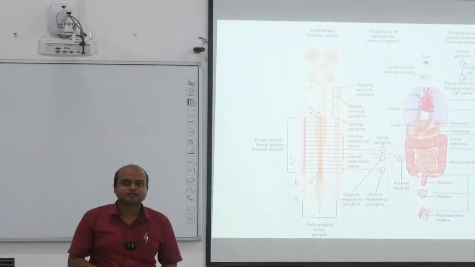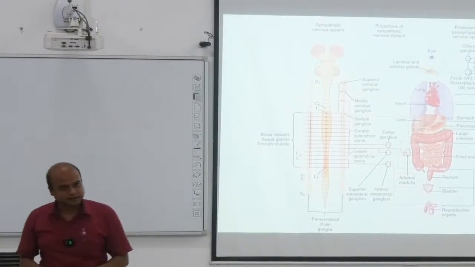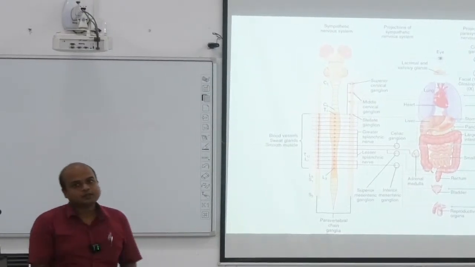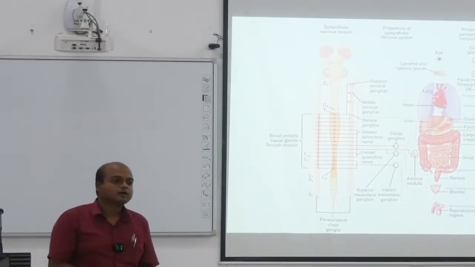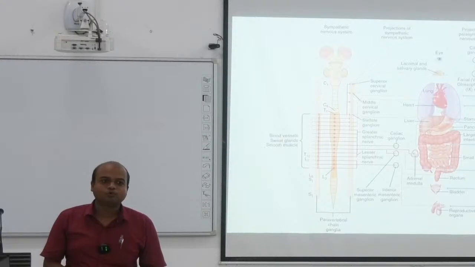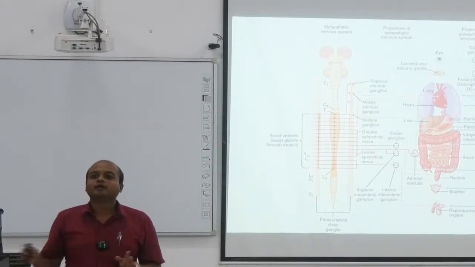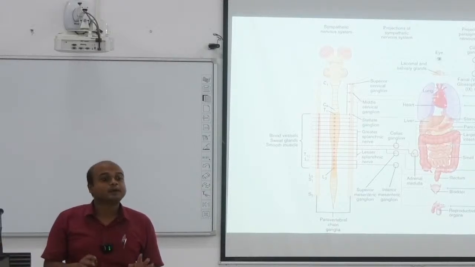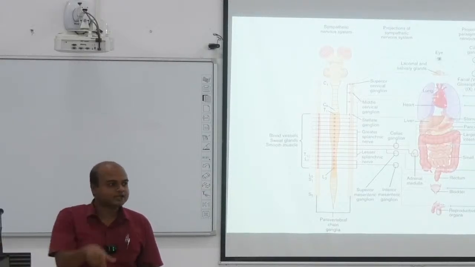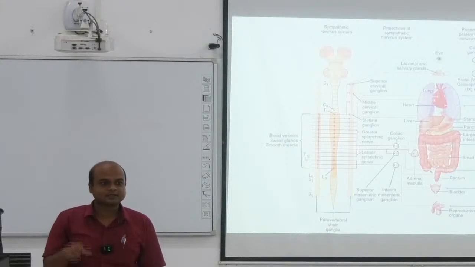Which are the mixed cranial nerves? 5, 7, 9, 10. What are the clotting factors which are vitamin K dependent? 2, 7, 9, 10. Cranial nerve nuclei concerned with the parasympathetic nervous system are 3, 7, 9, 10. Only the first numbers are varying in these cases. 7, 9, 10 are common. Remember like this. Okay.